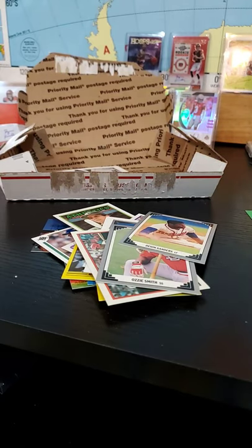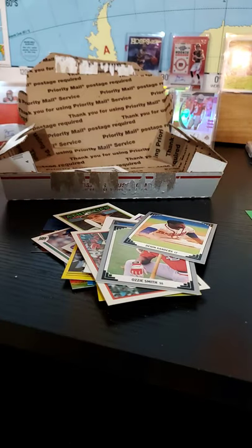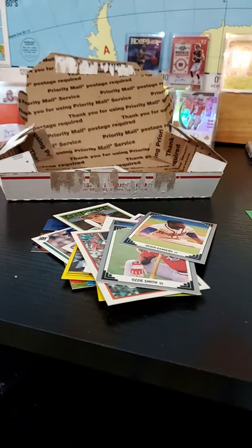Did we get what we paid for? Yeah. Did we hit any cards? Not really. But there's a good number of cards in there and packs in there for, you know, 20 some dollars. That wasn't that bad. I don't know if I'd buy it again. To be honest, I probably would try a different one. But you know, it wasn't too bad.